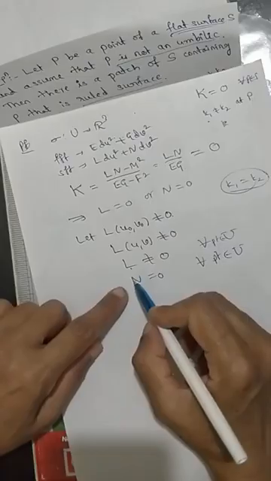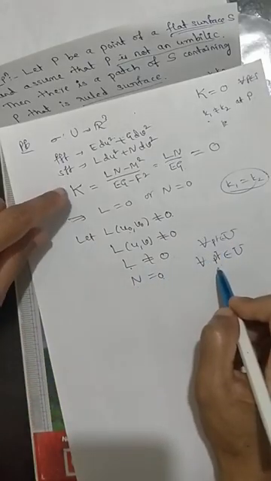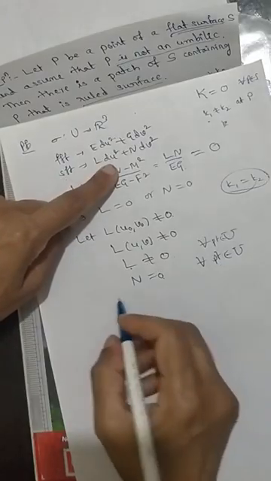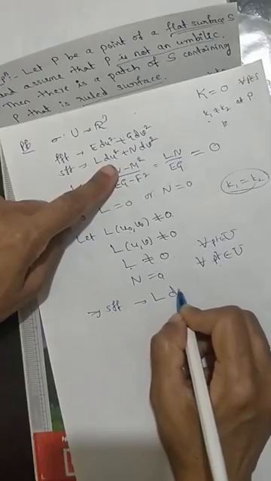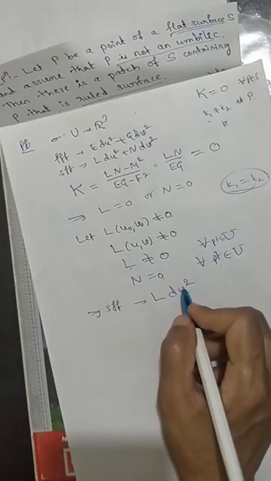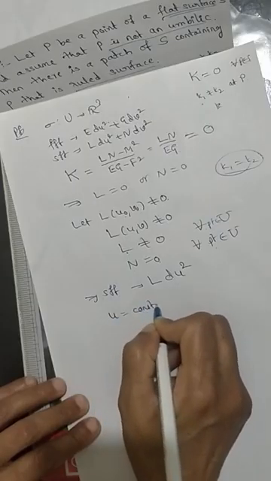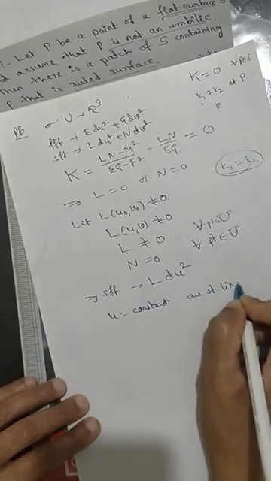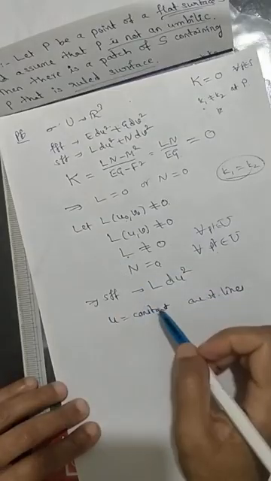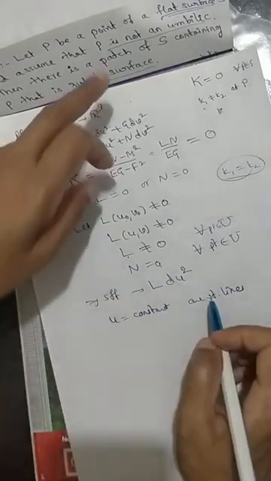So once L is not equal to 0 at all points of U and N is equal to 0 at all points of U, what is the second fundamental form? The second fundamental form of sigma will be just L du square. Now we will consider the parameter curves u equal to constant, and we will prove that these are straight lines. Then the surface patch sigma containing this point P will be a ruled surface.